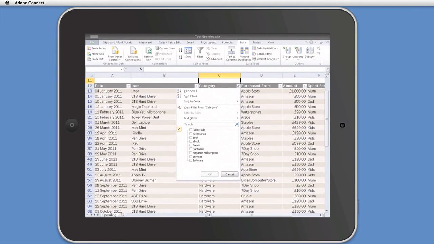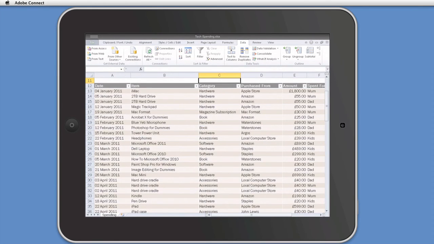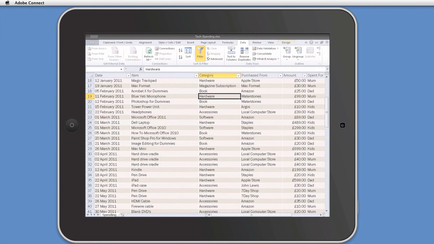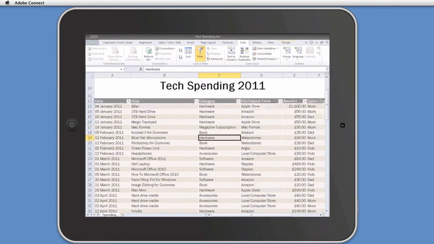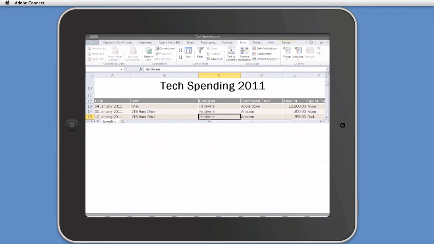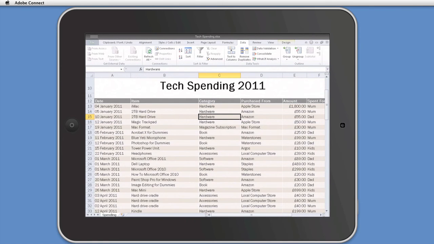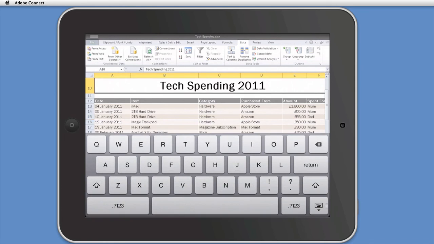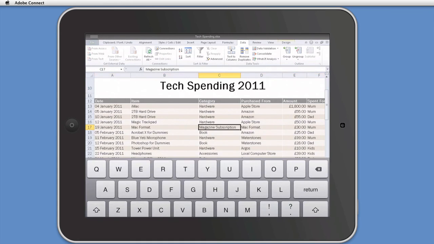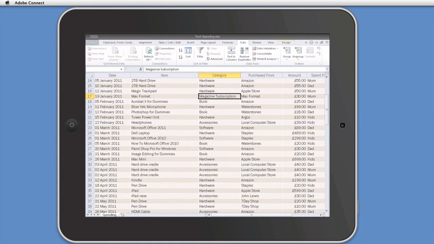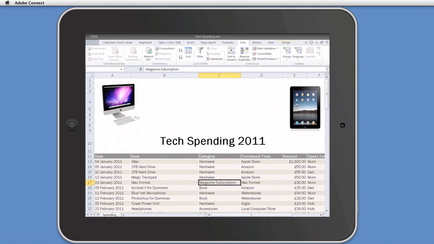Let's clear that. So clear the filter, just tap in the cell, and you can even do things like subtotals. So let's go to, why is subtotals grayed out? Is that because I've got the filter on? Probably. I was going to show you subtotals, but it's unavailable for some reason. Okay, well, let me show you something else instead.